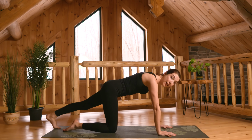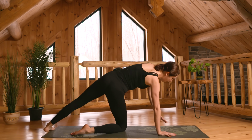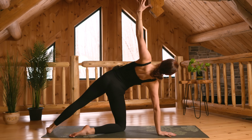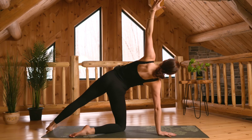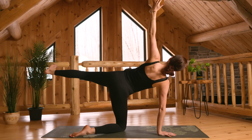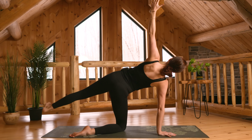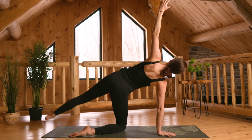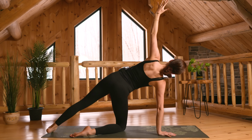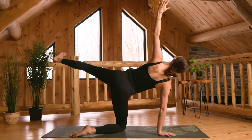So straighten that left leg back. Roll to the inner edge of that foot until you can reach your left arm up to the sky. One shoulder over the other. Shift your weight onto your right hand and right knee as you squeeze to lift your left leg up. Exhale, tap it down. And inhale, squeeze and lift. Exhale to lower. Breathe in, lift it up.